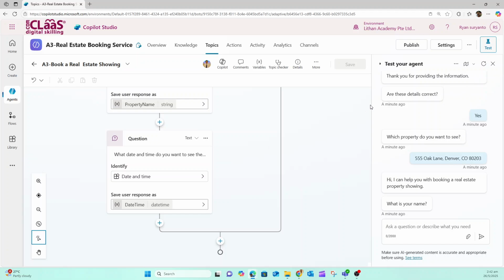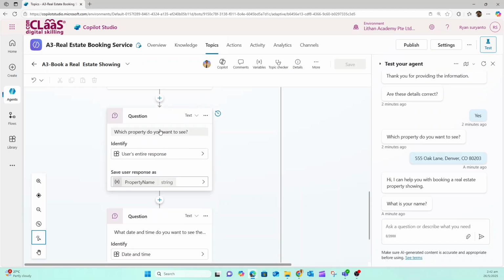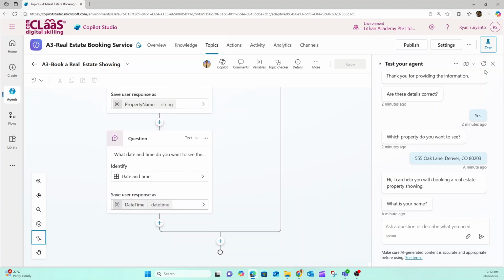But it was here, yeah. Okay, maybe let's test one more time, because what we expect is after this address, it will not go back to here, but it will continue to this question. Okay, let's try again one more time.